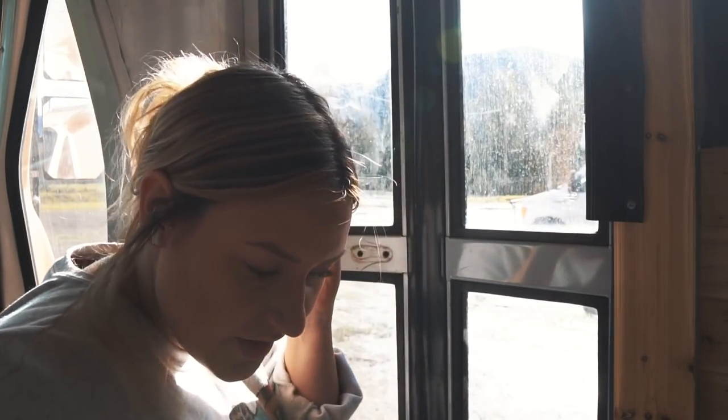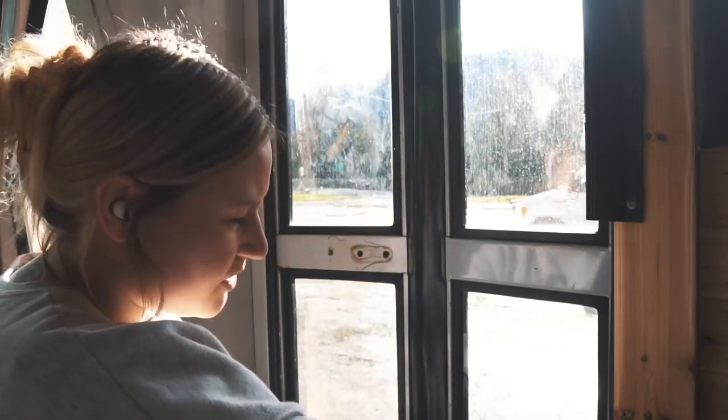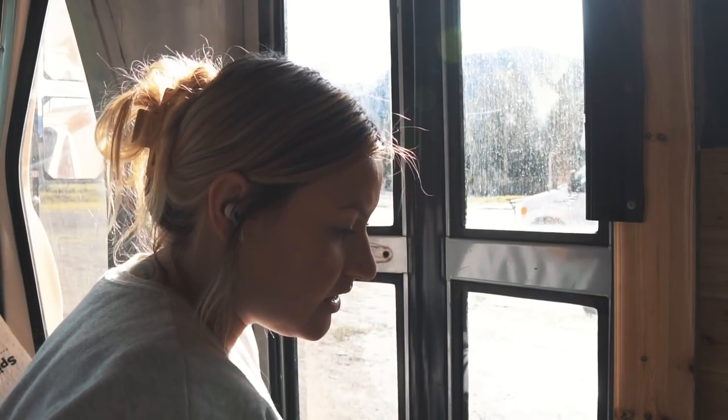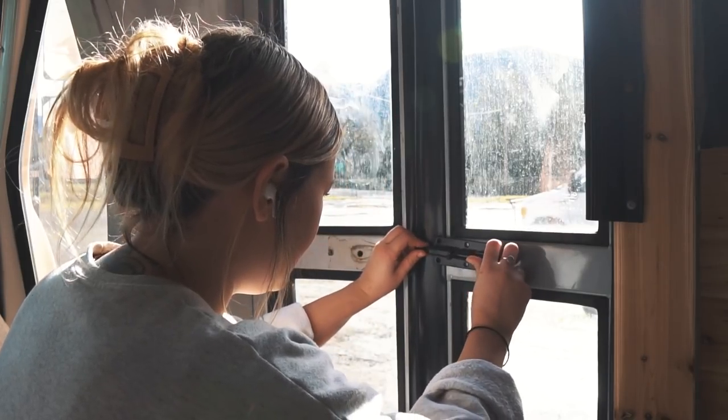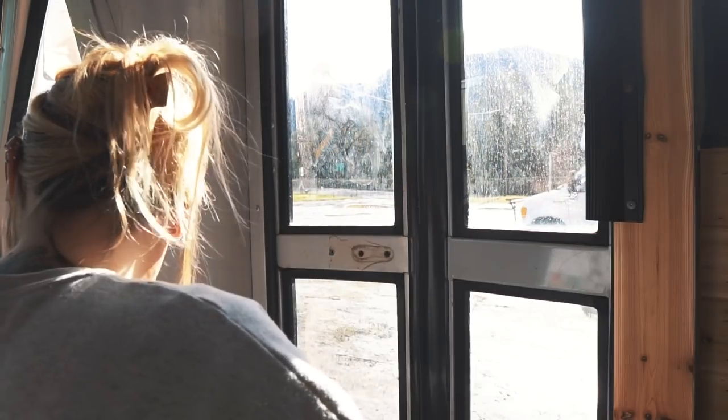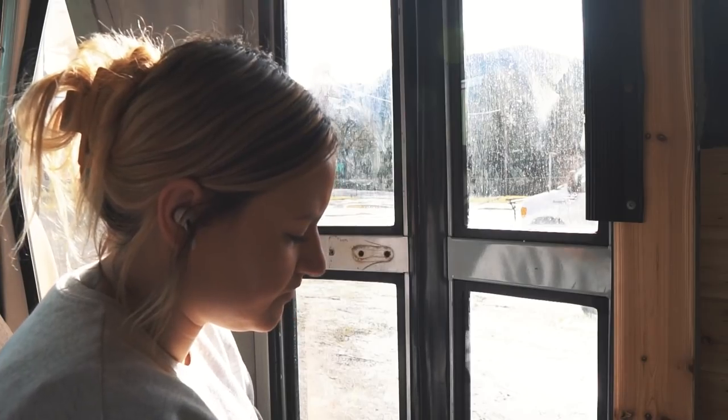I don't know that this lock that I bought for the inside will work. So we're just kind of seeing. On the inside so that I can pull it close.